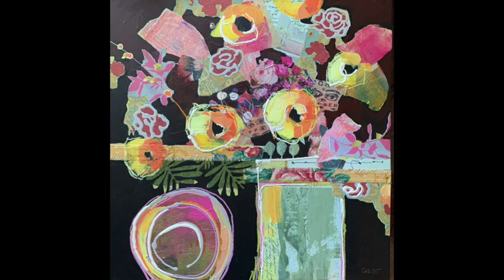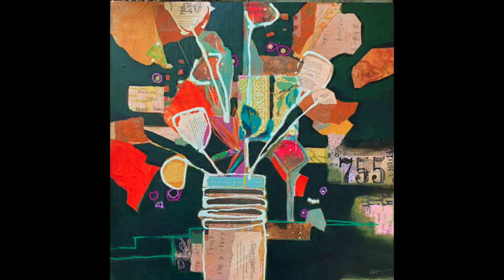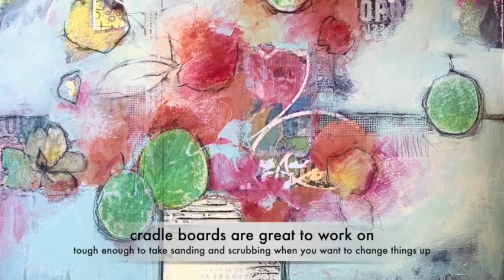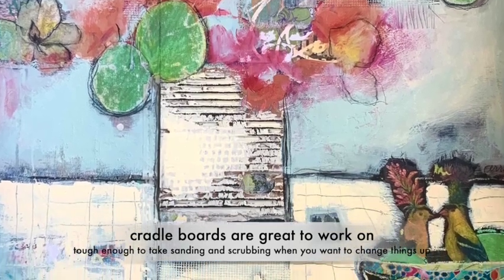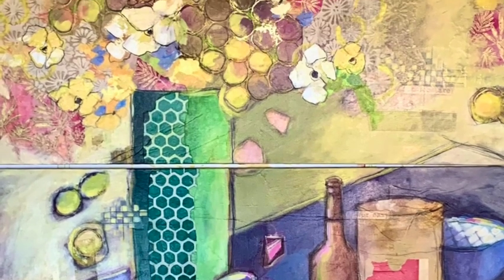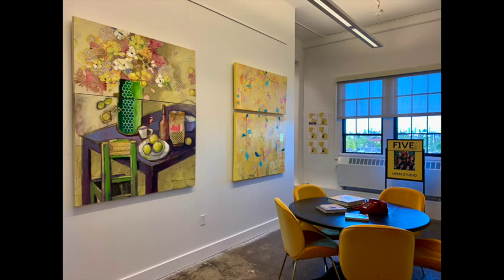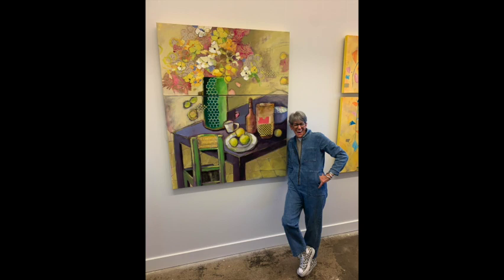I also use my Stabilo pencil. Along with that piece, here are a couple of the 24 by 24s — papers were laid in and I went around them with black, and I really love the graphic design of these. This one had a black background I wasn't happy with, so I sanded and scrubbed it and abstracted it up, and I really love how it turned out. Here's the finished piece — you can see all the papers and all of the marks. Here it is hanging in our Five Art gallery and studio in Liberty Station, San Diego.